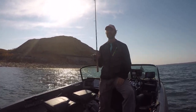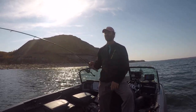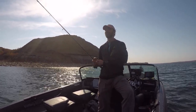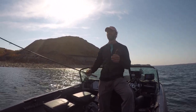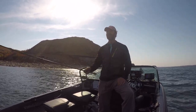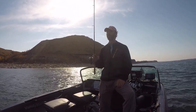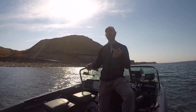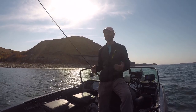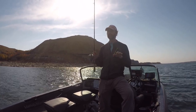And another thing that I want to dabble with that I haven't yet is with the reel. Again, you want a fairly light reel, but there's also some spinning reels now that have a higher gear ratio, because when you get fish way out on a cast on these things, especially if they wind up hitting it and chasing it in and charging you, it's hard to get that line tight on the fish real quick and keep them pinned and keep them on. A higher gear ratio will pick up line a lot quicker. So you see me a lot of times in videos where I'll hook a fish and I'll reel like mad to try to get tight on the fish. If you have a higher gear ratio, you can get that fish tight quicker, and that helps a lot.